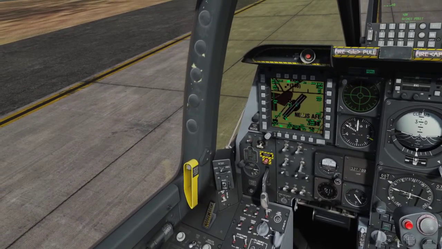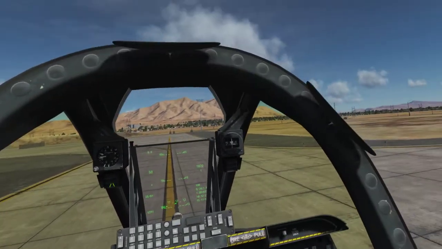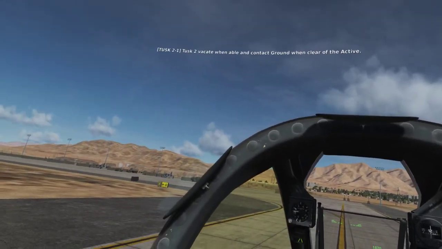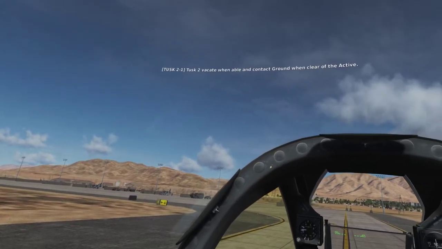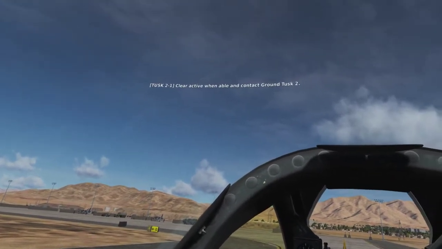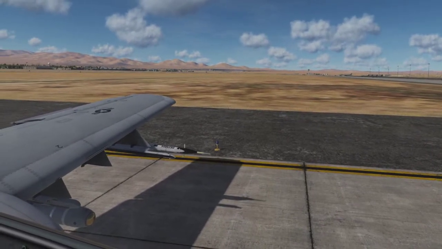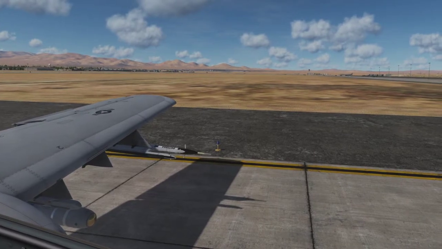Safe on deck. Plus two, vacate when able, contact ground when clear of the active. Clear active when able and contact ground, Tusk 2. Okay, let's head over to ground on 275.8.